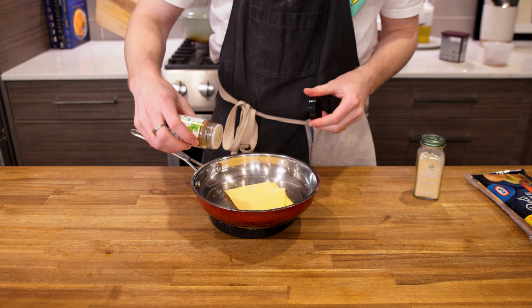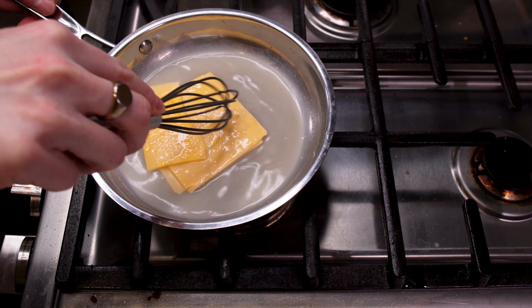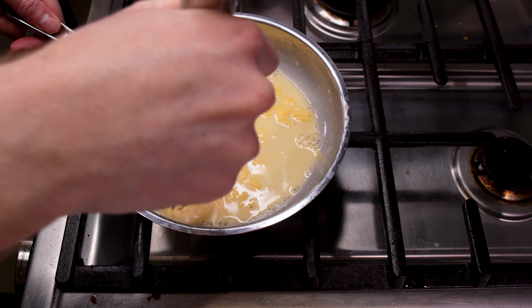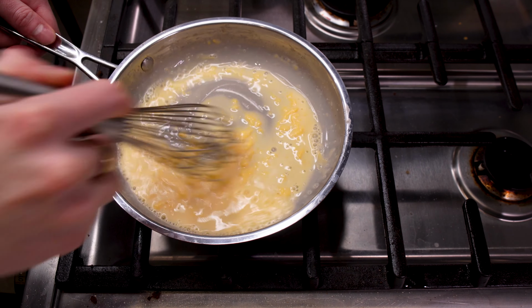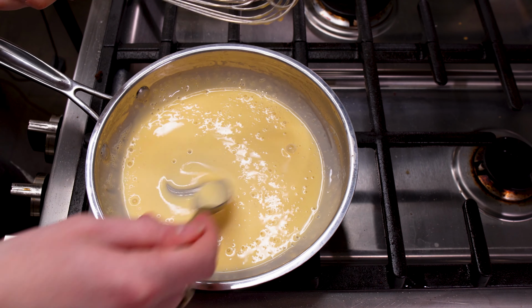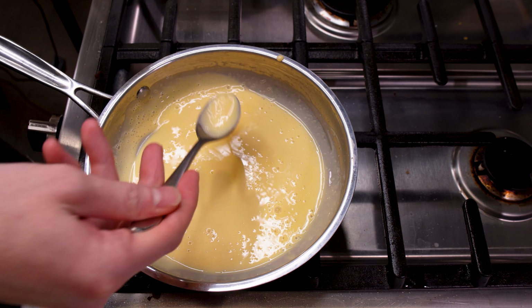This is not at all an exact science, just make sure that the sauce is a little bit more watery than you think it should be. The American cheese has enough emulsifying salt to make this form a skin quickly if there's too much cheese in it. For a little flavor, add a sprinkle of cumin and garlic powder. Let that melt over medium-low heat and keep it warm while we heat our tortillas. It's pretty surprising how delicious a sauce made from just American cheese and water can be.